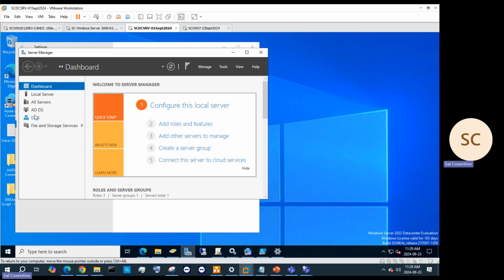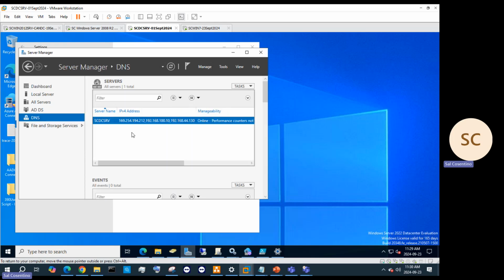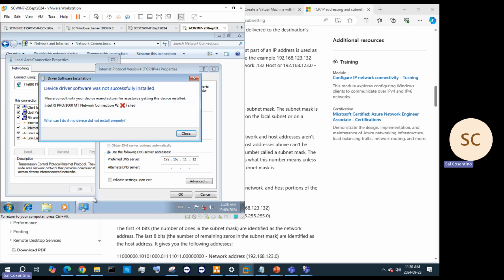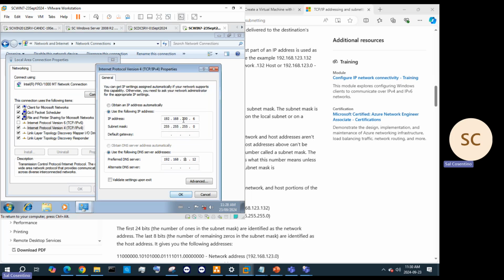Looks like the driver device failed, so we're going to close that off and see if we can install the VMware tools first.